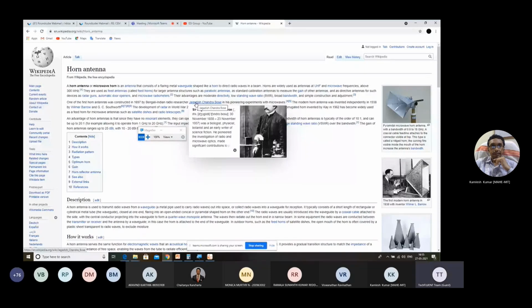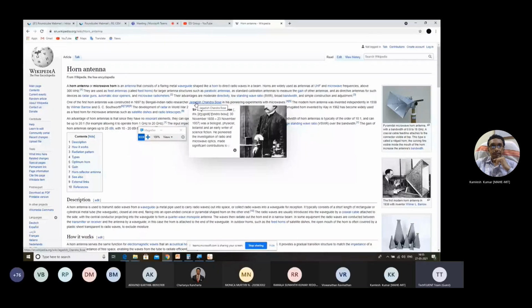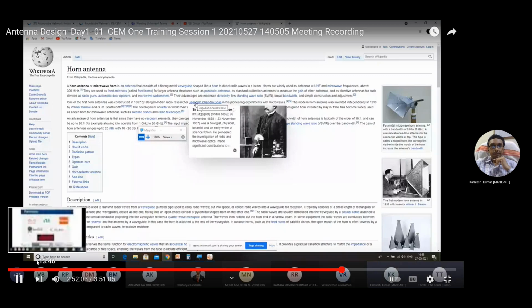We will be taking the waveguide only. One end of your waveguide will be fed. One end of your waveguide will be flared, with a specific angle and specific dimensions. Even in this particular antenna design, you will have some parameters.